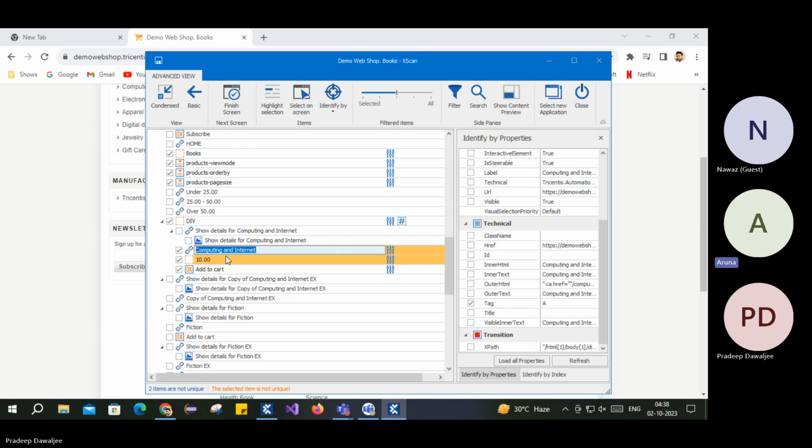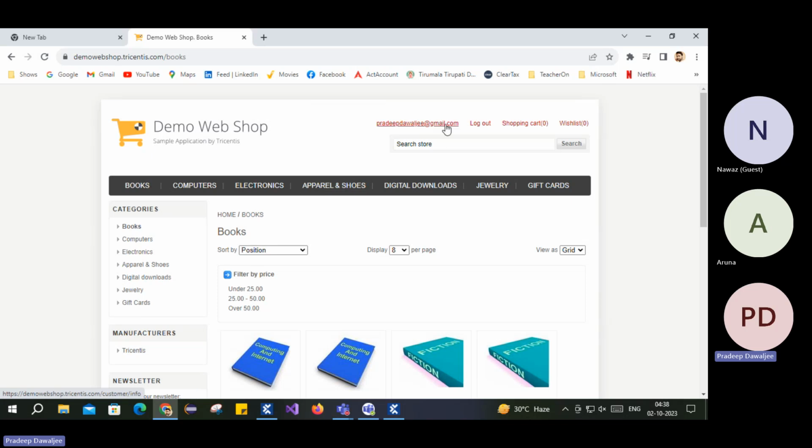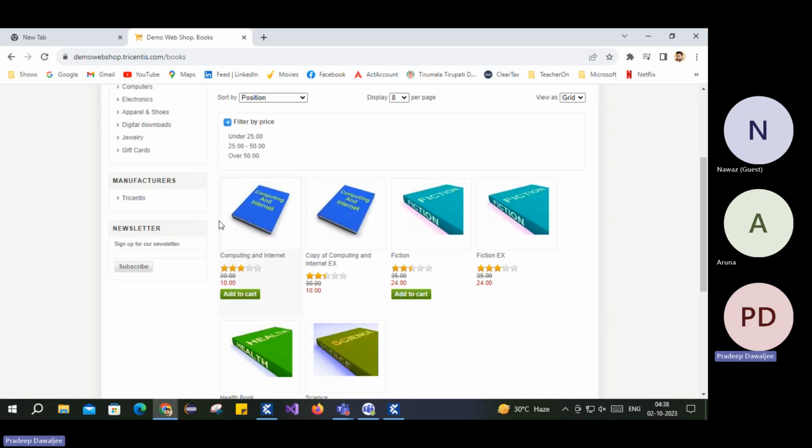But Pradeep, if someone wants to add that item, they'll see the name only, right? So the name is kind of, if they are sure, okay. Once you have got that requirement, you click here, and then you want to add an item that has the name computing and internet.